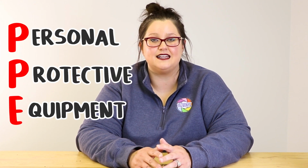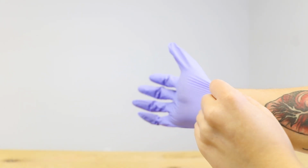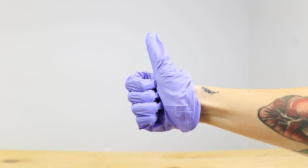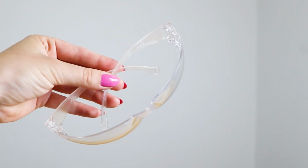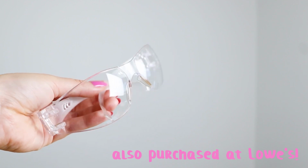Next, we need to make sure that we have our PPE. Personal protective equipment is extremely important when working with these types of chemicals. So we have a set of gloves that are the nitrile, which is recommended because they are chemical resistant. And we also have a set of safety glasses. This helps prevent any backsplash from the chemicals that we are using.